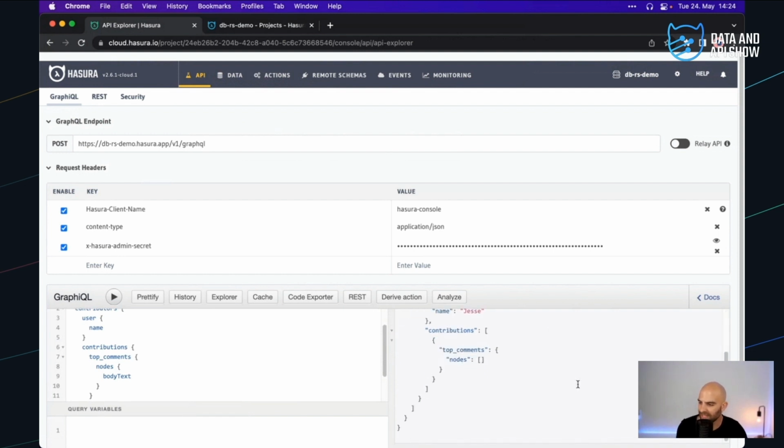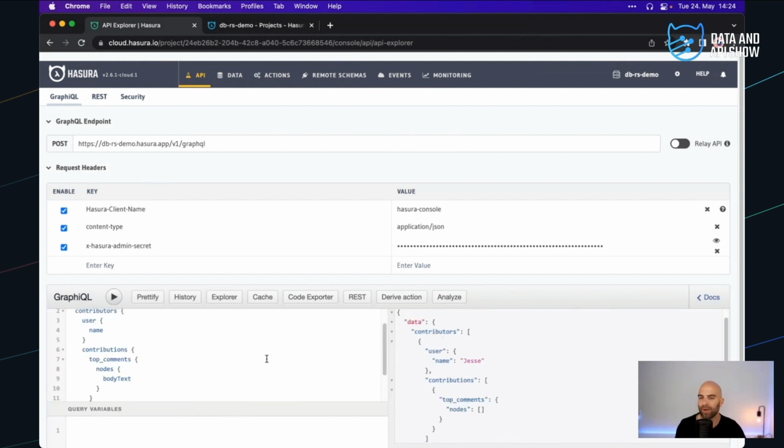Again, I don't have anything here, but you can see how now I have been able to cherry pick out one of these relations, one of these connections, if you will, and put it onto my data model for what makes sense for me and my story that I'm building, where I don't need to be drilling down and adding a whole bunch of exposed fields. I could really only surface the pieces that I want. And I'm not bound by top level inputs. I can also go as many levels deep as I need to. Okay, so that's basically the story here.